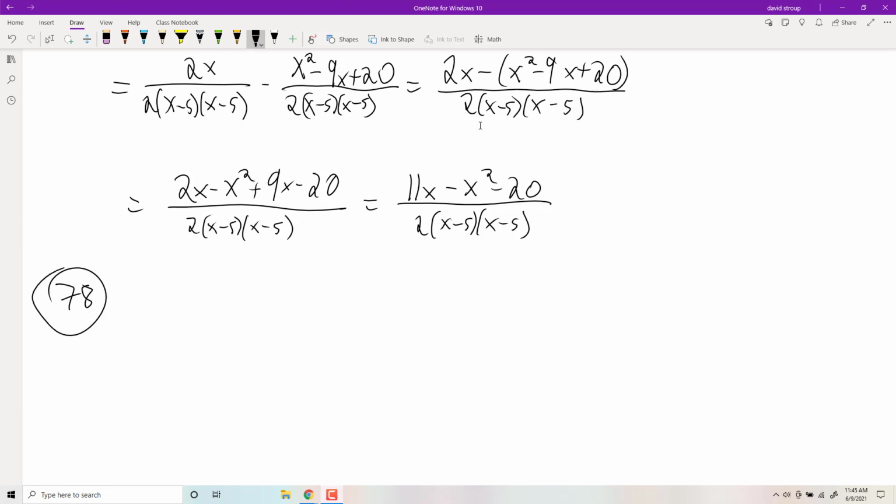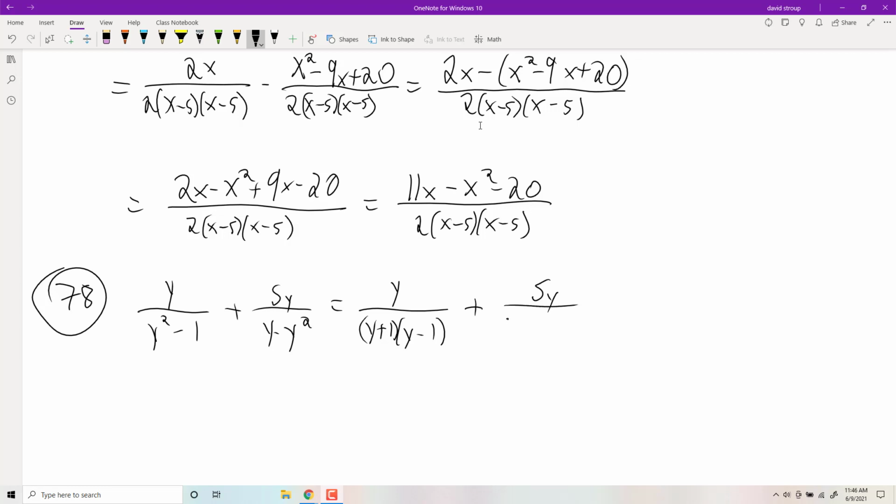Okay, this last one has one of those opposite factors in it. You may remember the trick to dealing with it was to change the sign in between the fractions and then just rewrite the denominator of the second term. Anyways, right now I'm factoring. The difference of squares is y plus 1, y minus 1, and they can factor a GCF of y out of the second denominator.